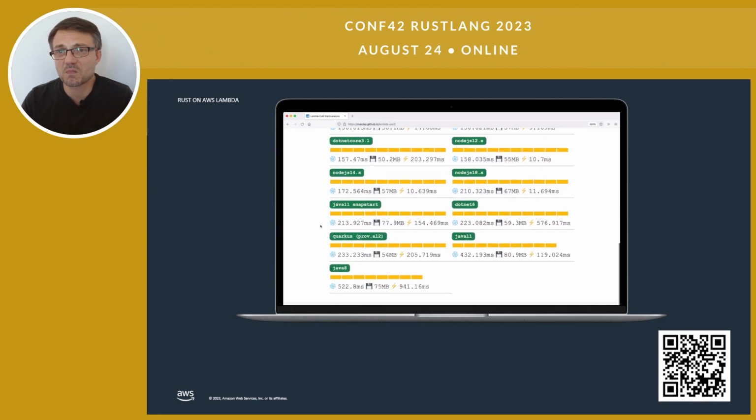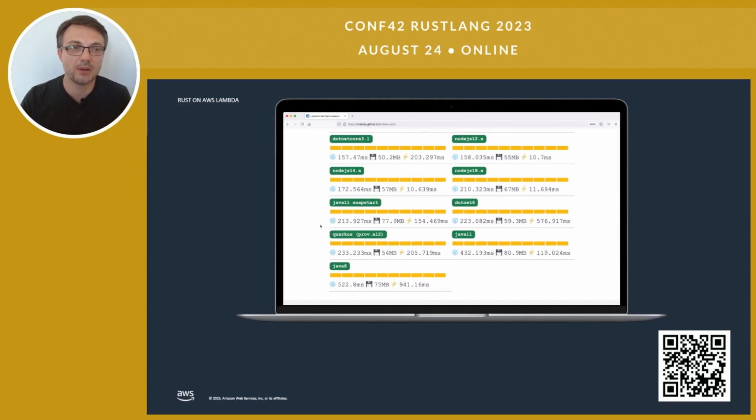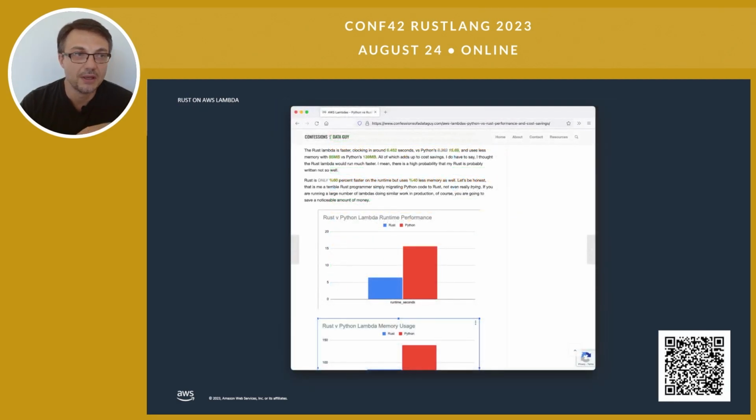Essentially, it is not a super real-world scenario, but it can give you a high-level view on different runtimes and the amount of time it will take to run these simple workloads. But again, in real life, probably we won't be running Hello World applications often.